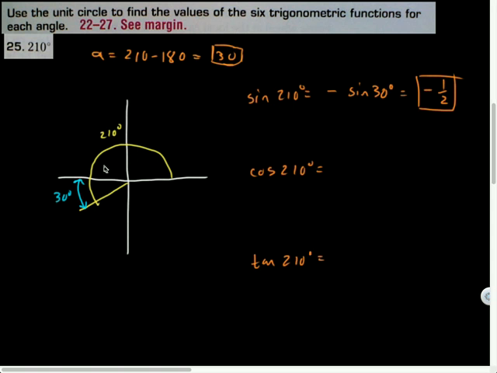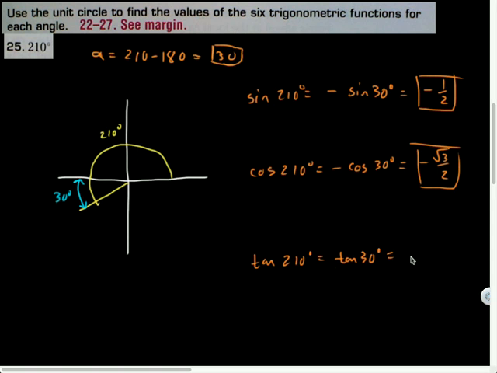So cosine of 210, well, in quadrant 3, cosine is also negative, so that's negative cosine of 30. And cosine of 30 is root 3 over 2, but we've got that minus sign in front, so negative root 3 over 2. There were 3 fingers to the right of my down finger, square root that, divide by 2 is how I'm figuring that out. Now, tangent is going to be positive in this quadrant because it's the ratio of sine to cosine, so negative divided by negative is positive. So this will be the same as tangent of 30.